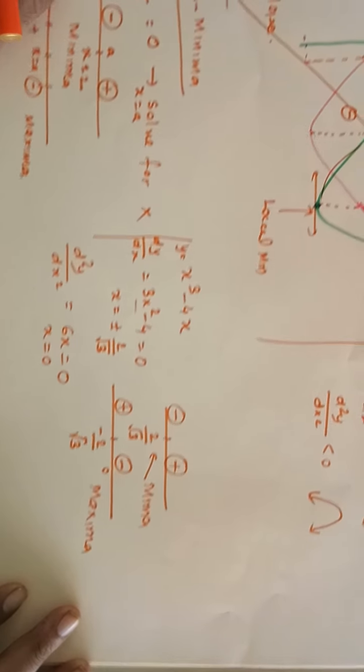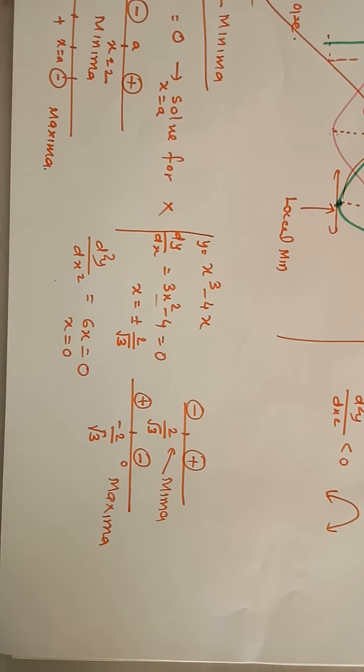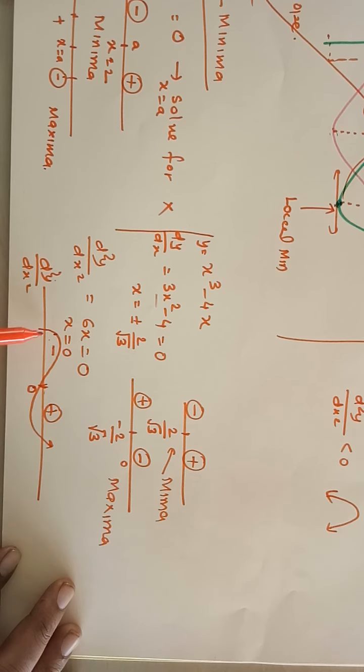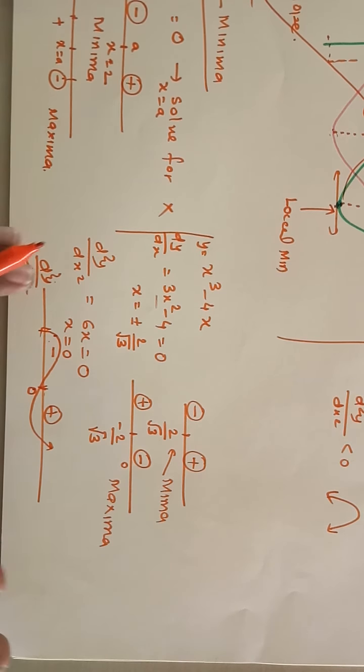So can I conclude that double derivative equal to 0 means there is a point of inflection? Absolutely not. So I take the sign diagram for the double derivative. If you look at the double derivative about 0, if I take 1, 6 into 1 is positive, and if I take negative 1, 6 into negative 1 is going to be negative 6. So the sign diagram of the double derivative is negative on this side and positive on this side. This clearly means this side is concave down and then it becomes concave up, something like this. Not the exact shape of the curve, but this is how the curve will look.